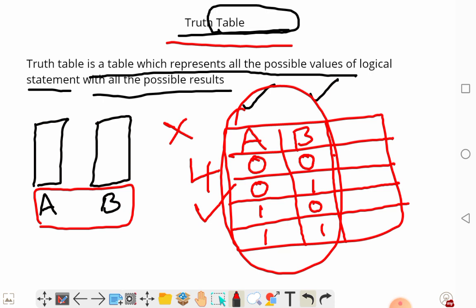Truth table is a table which represents all the possible values of a logical statement with all the possible results.